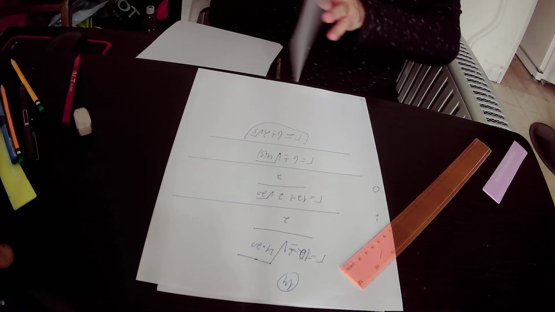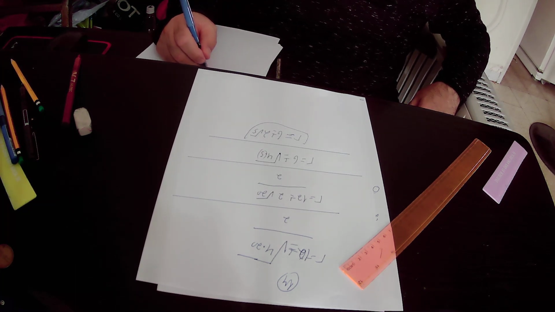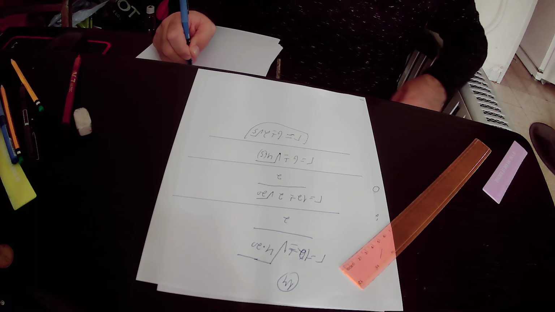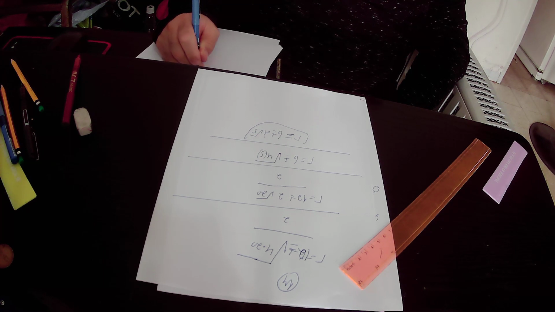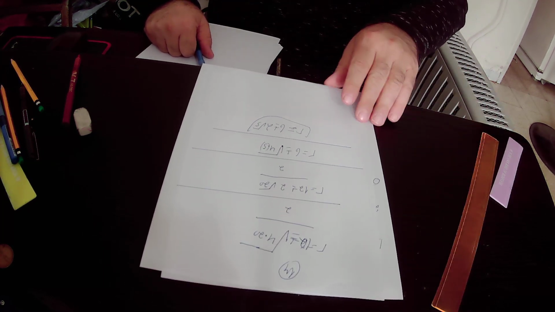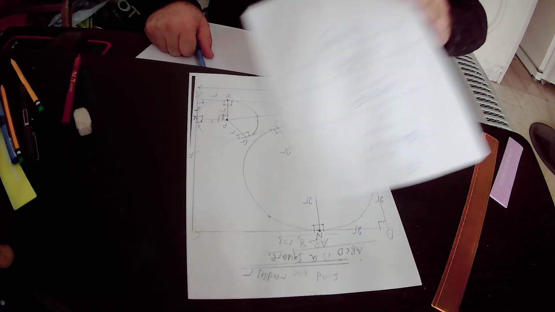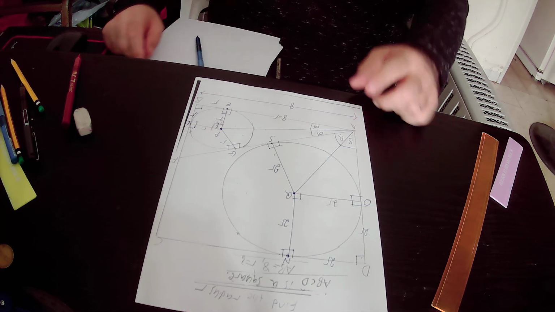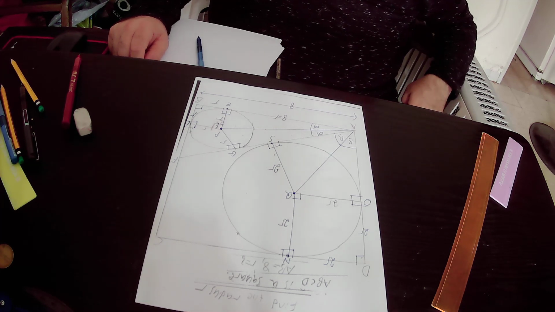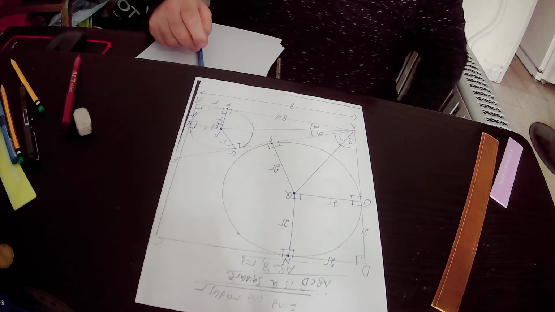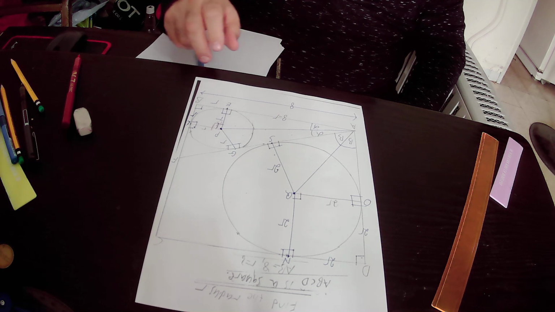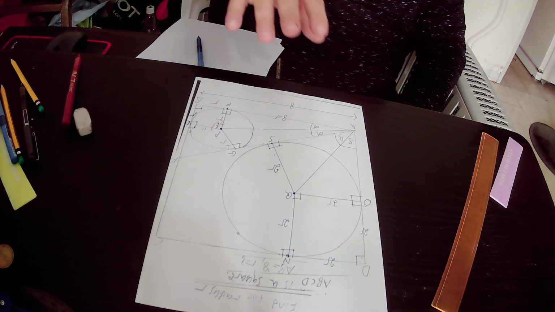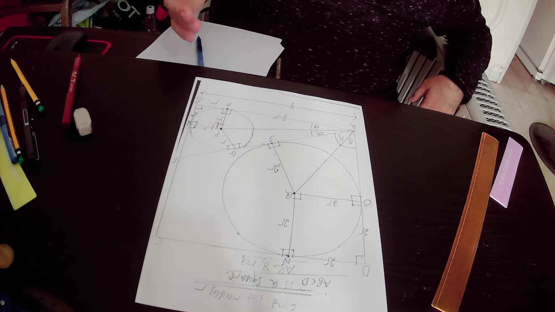but the solution that r equals 6 plus 2 root 5 is not a correct solution, because one side of square ABCD equals 8 units, and the small circle is inside the square. So in order for the small circle to be totally inside the square, the radius of the small circle must be less than 8 units, otherwise it will cut the square, it will not be totally inside this square.